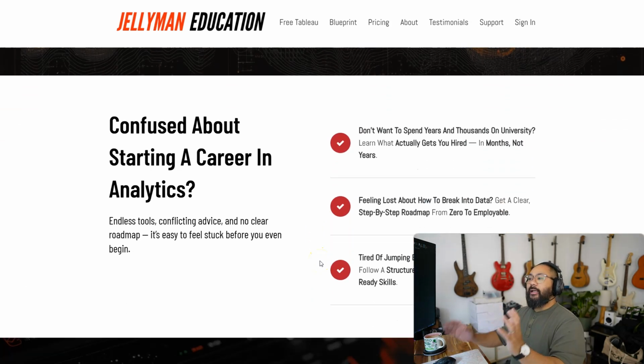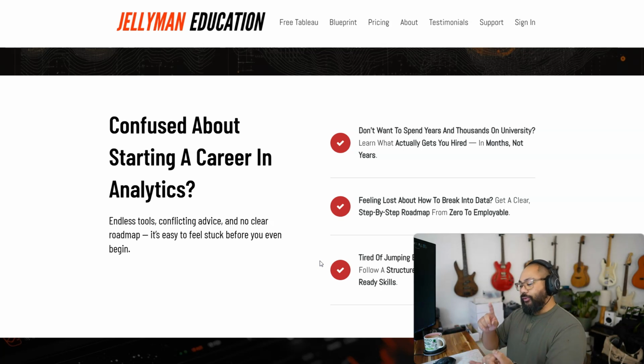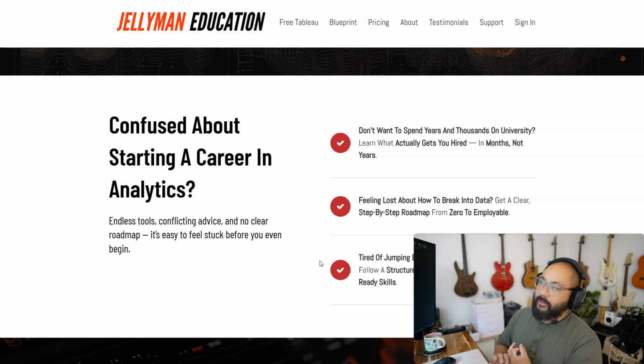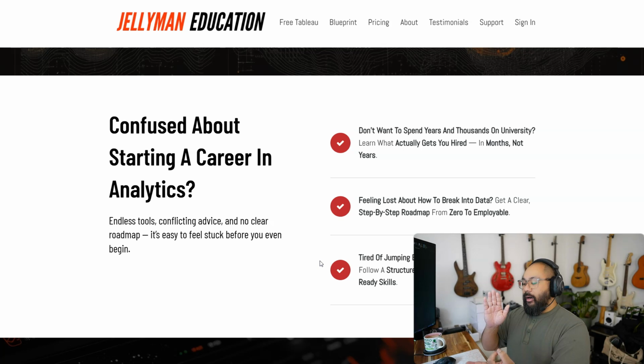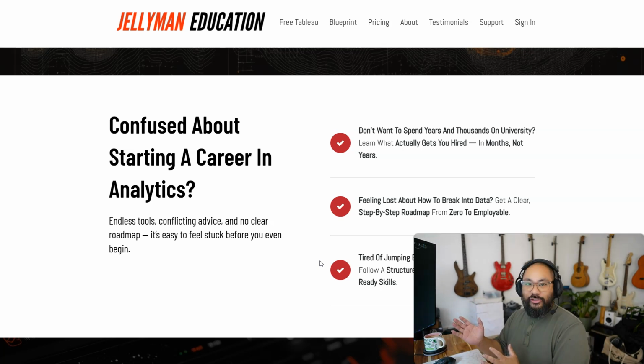Just to reiterate, the person that's going to benefit from this program the most is the person who's come out from a different career. They weren't in data analytics, they haven't done a computer science degree, they maybe recently lost their job, or they're transitioning, or they're maybe in their 30s, 40s, 50s, they want to do a new career, and they don't want to spend tens of thousands and 4 or 5 years in uni trying to transition, right? That's the key demographic here.